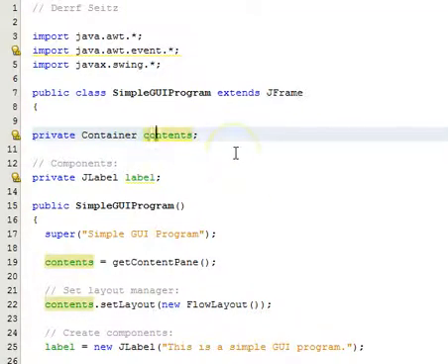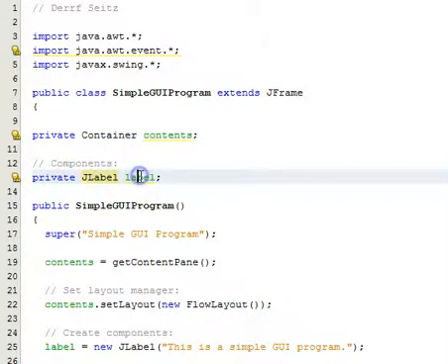That's where we'll add components. This simple example has only one component, a label. So we see a private JLabel here called label. That's where you'd put all your other components if you had more.